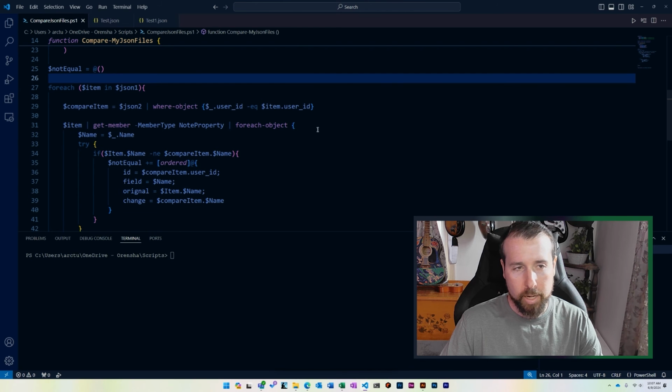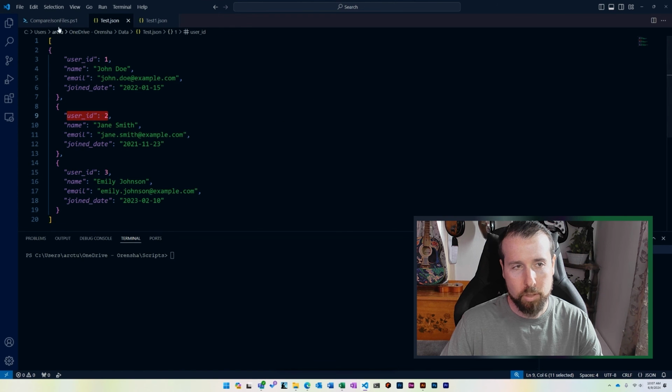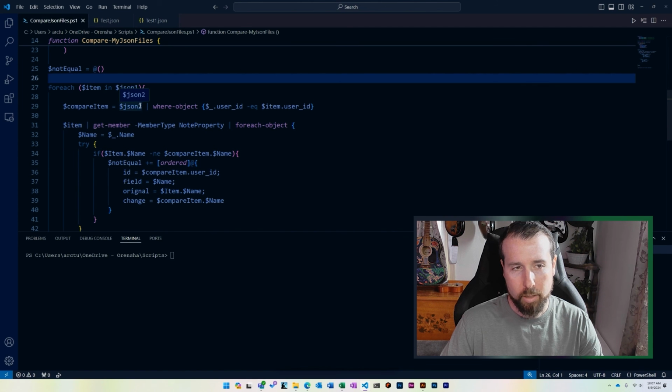And then we set a new variable for the compare item. And to get the exact same item based on these user IDs, we take our second JSON, pipe it into Where-Object to filter it, and we grab the user ID where they both match. So now we've got our current item and our compare item.